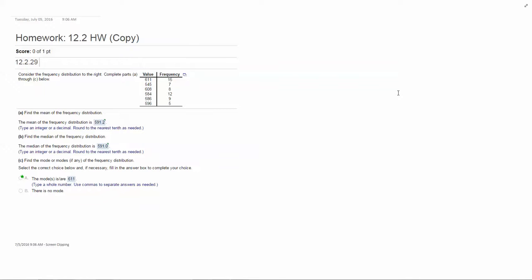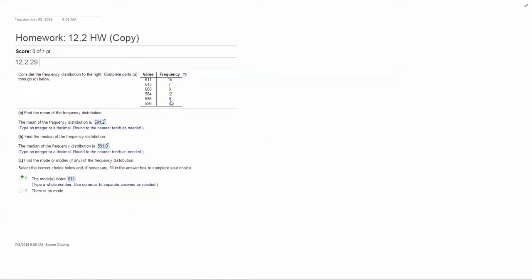For this example, we're going to calculate the mean, the median, and the mode for the frequency distribution. Now, typically, frequency distributions are used for values where we group them. For instance, we might have a range of numbers for each class. But here, just to make the data look a little better so we don't have to write out 15 numbers that are equal to 611, we just group it in a table like this as a shortcut.